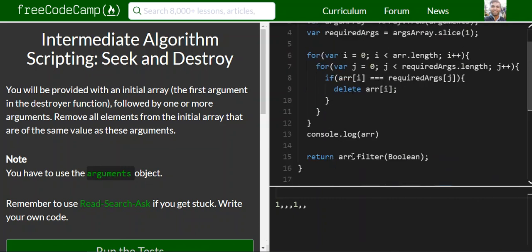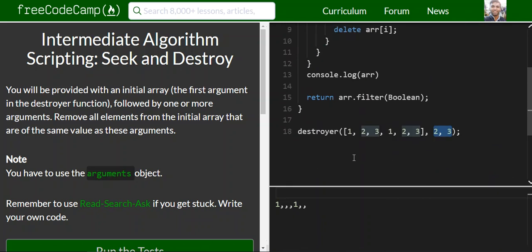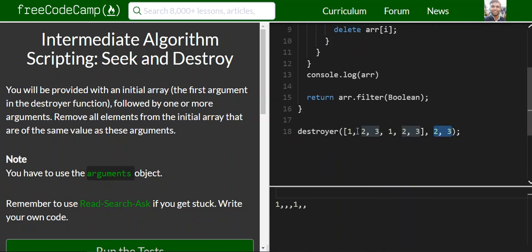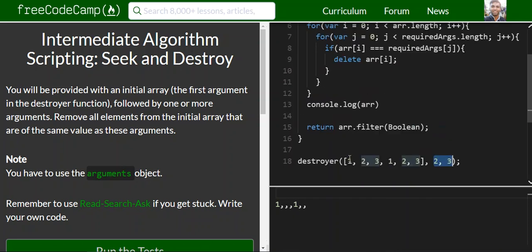So we looped through both the arrays and checked if the value matches the desired value. If it does, we were deleting that value from the original array, which had the values in it which needed to be removed, as in 2 and 3, all right.